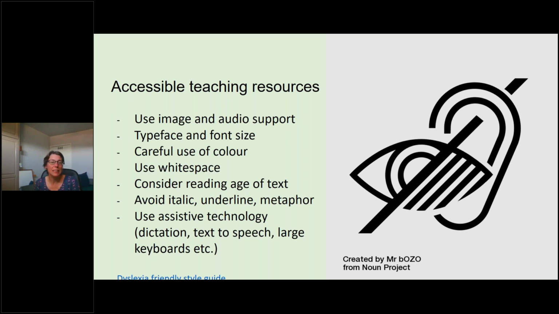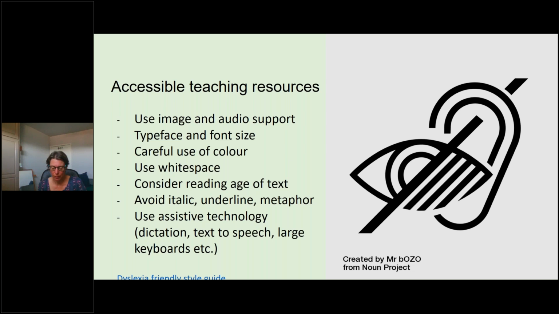And consider things like the reading age of your text. If you are using words which they don't need to know as part of the specific academic language, then how else can you phrase that? Certain things like italic and underline are much harder for some children to read. And the use of metaphor can be really confusing for some children as well. So just really clear language, clear resources.